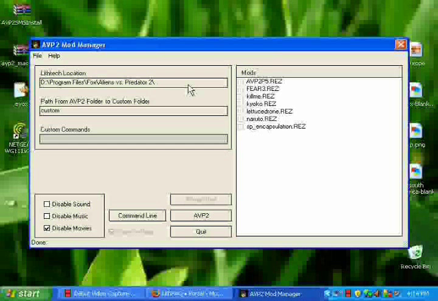once you've selected that, it should show all the files that are in your custom folder. Now, these look familiar right here? These are all the res files that were in your custom folder as well, which is why we had to copy AVP2 P5.res into the custom folder. That way the AVP2 mod manager would recognize it, and we could start it up. So check that off, and only that. You can also use AVP2 skins as well if you really want, but only use the AVP2 P5.res. You only have to check that off.